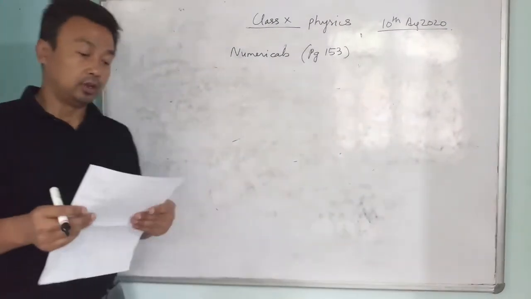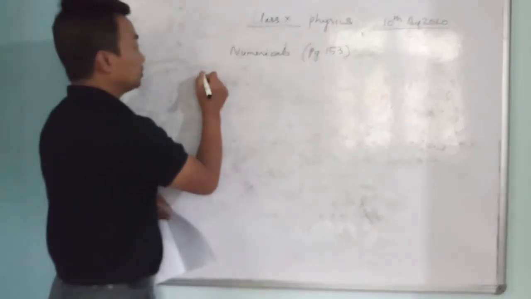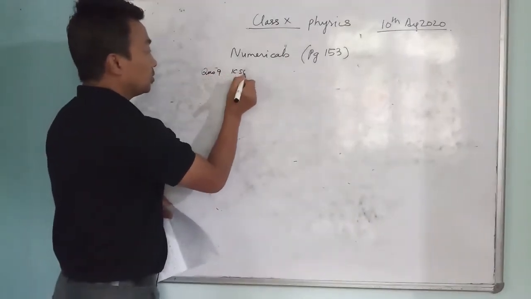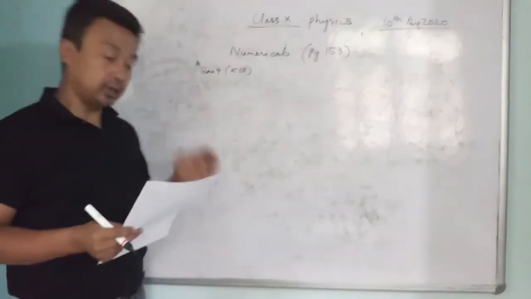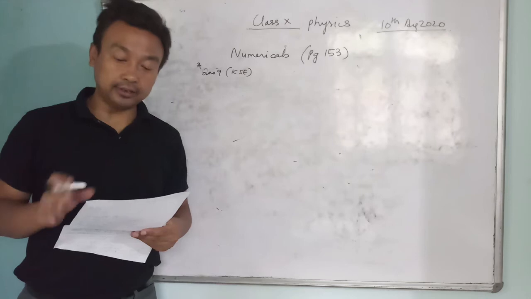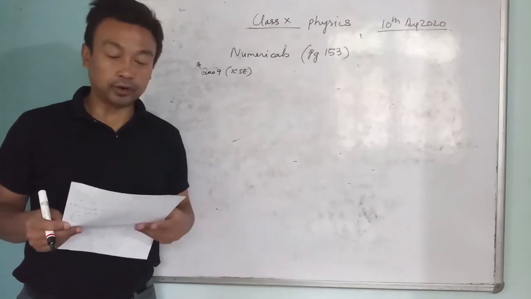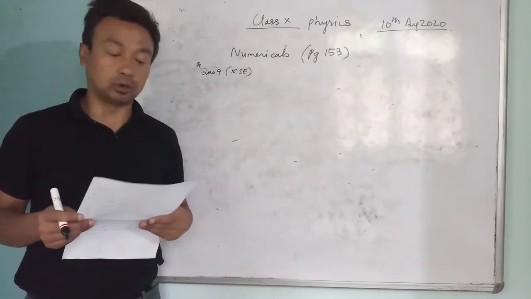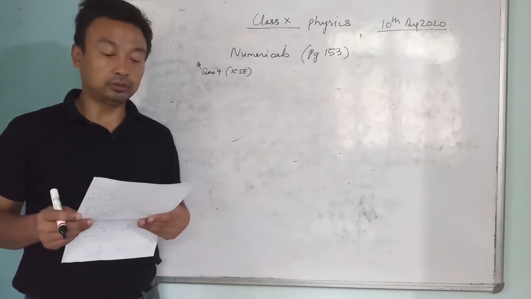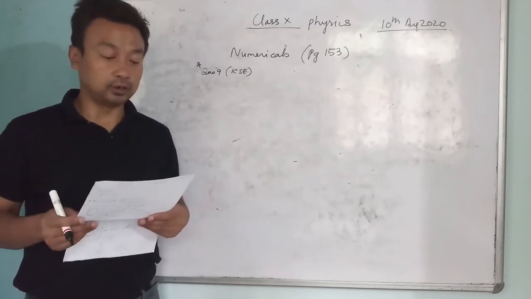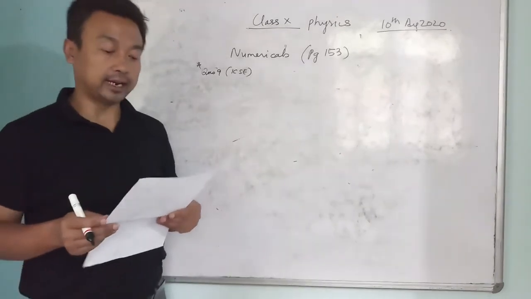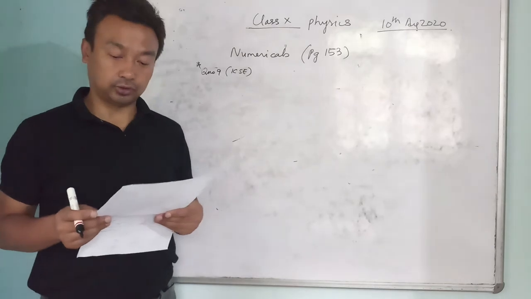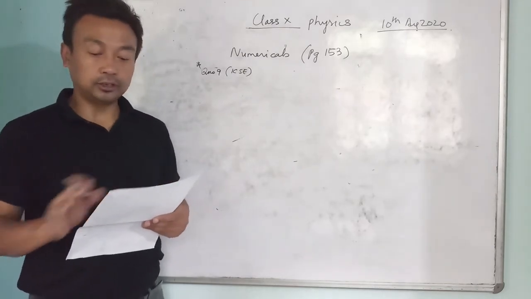Please look at question number 9 in the textbook. This question is an ICSE question. Make a star here. It had come in ICSE. It may come again. A person standing between 2 vertical cliffs produces a sound. 2 successive echoes are heard at 4 seconds and 6 seconds. Calculate the distance between the cliffs.